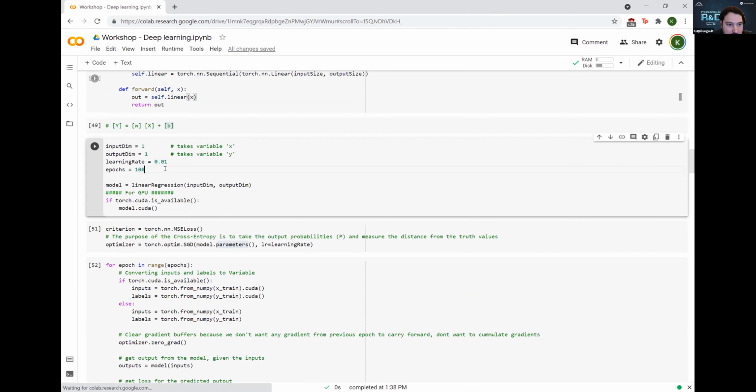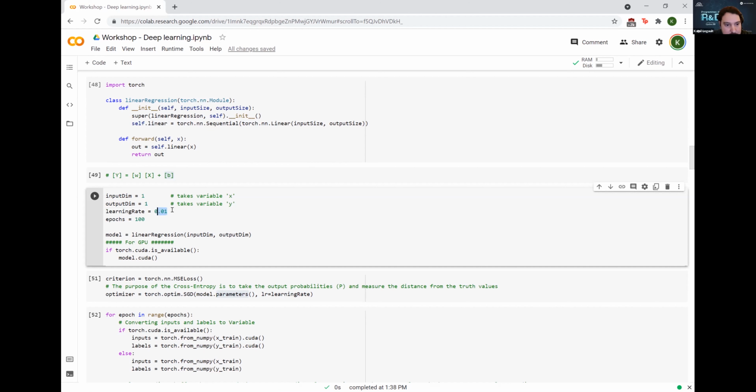So as I said, we're just doing a linear regression, so our dimensions for input and output are just 1. This example is definitely overkill for what PyTorch can do, but I think it gives a bit of the idea here. For the learning rate, I'm going to be using stochastic gradient descent, so the only hyperparameter I'm going to have here is the learning rate of 0.01. Epochs, I guess, is also a hyperparameter, but I'm going to leave it at 100. I'm actually not going to be using GPU, but you could possibly use GPU.